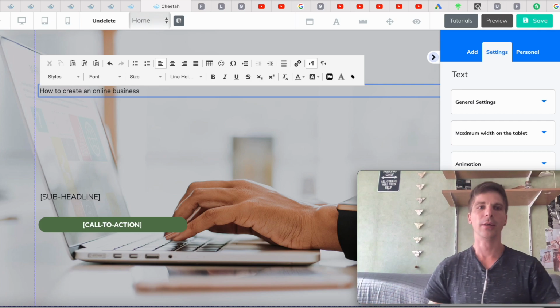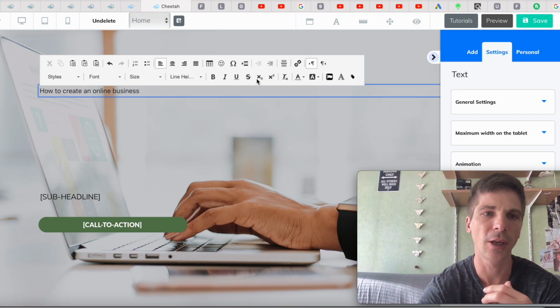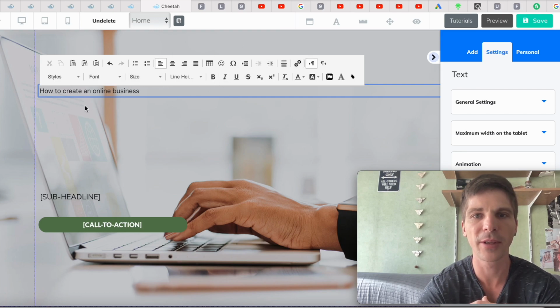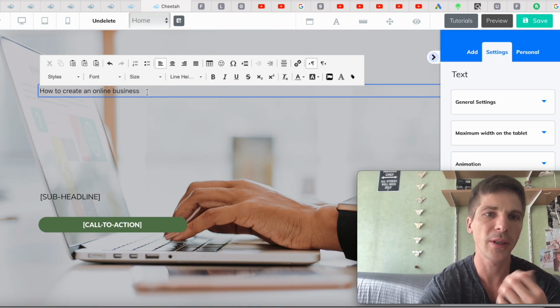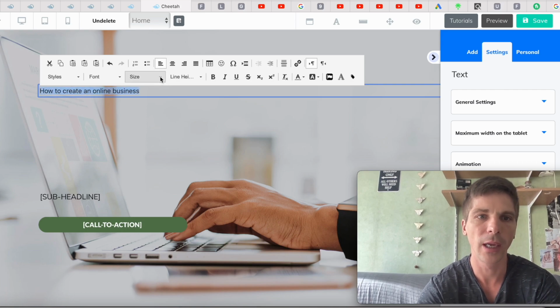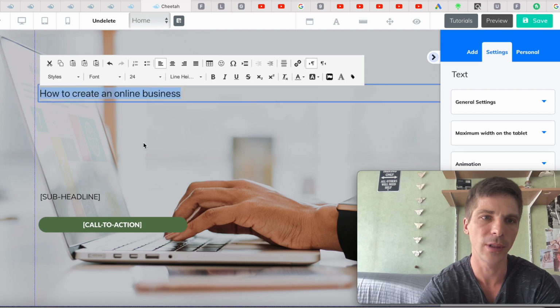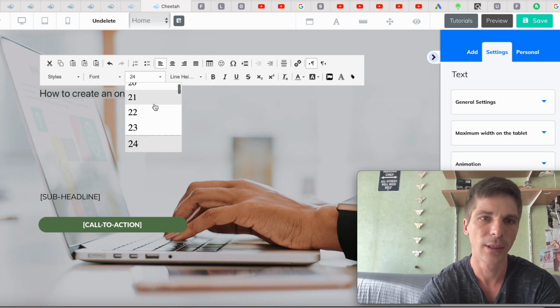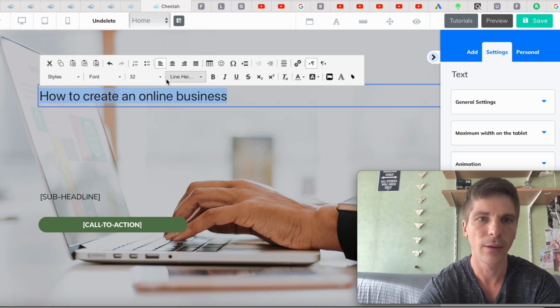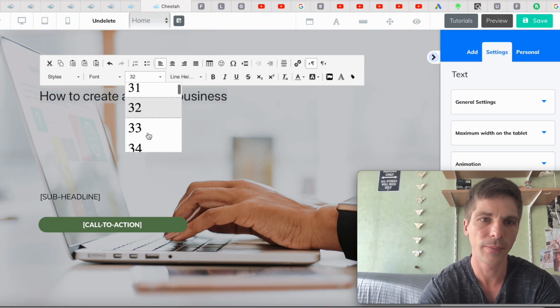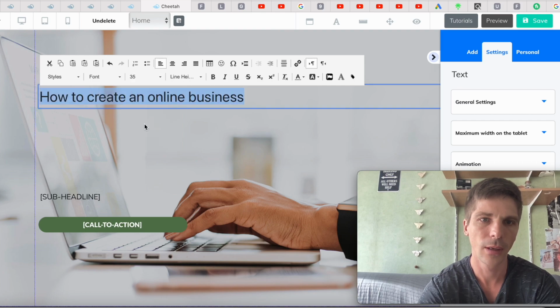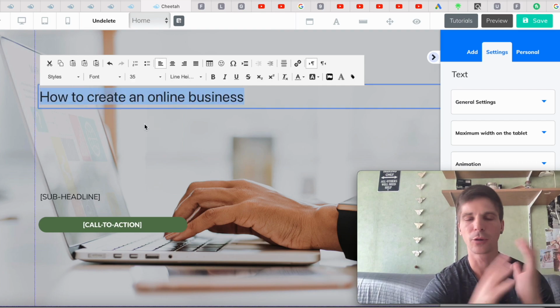business. Okay, so this is very small text. As I just clicked on that, this appeared. So we can change a bunch of things. I want to select it because otherwise it won't work. And we're going to change the size. This is default. I'm going to put it to 24. See how that looks. Still a bit bigger than that. Let's go to 32. Okay, slightly more. Okay, 35. That looks good to me.